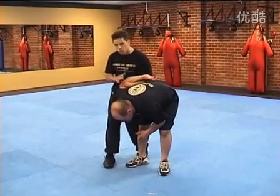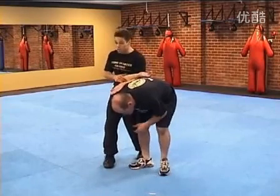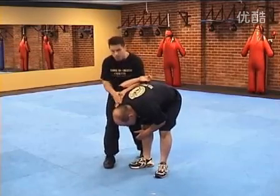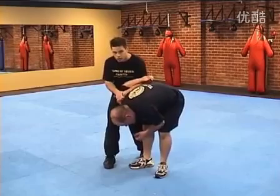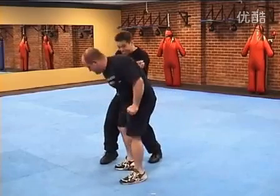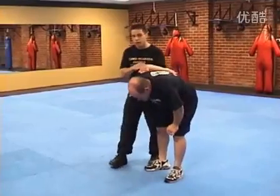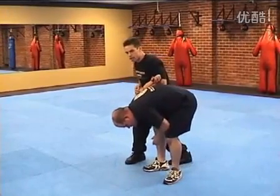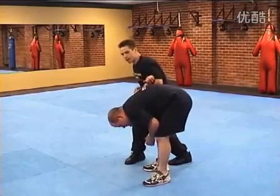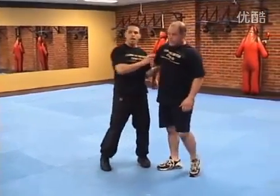You see, this lock directly affects his shoulder joint. You do not sit on the actual shoulder itself. If I sit on the shoulder itself, if Bruce resists against me, and he goes to stand up, I can't hold him down. Okay, and as you can see, I'm using a lot of strength there. If I am on the elbow joint and Bruce goes to stand up, I can hold him down, because I'm directly affecting the shoulder joint.